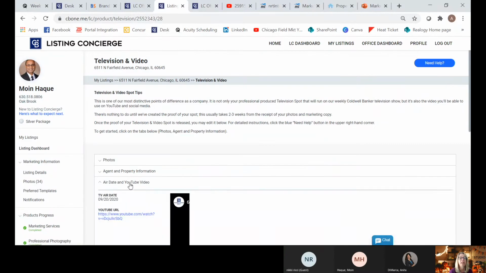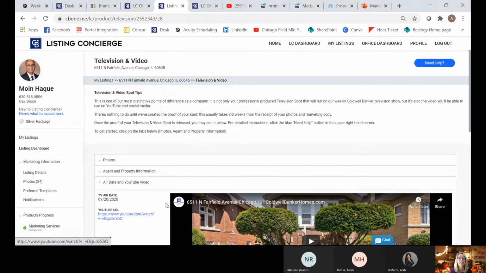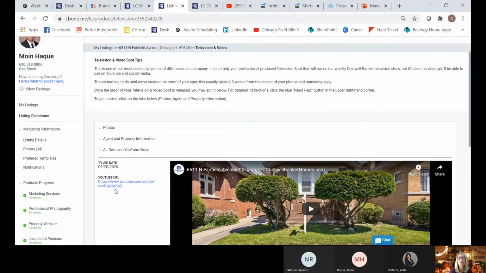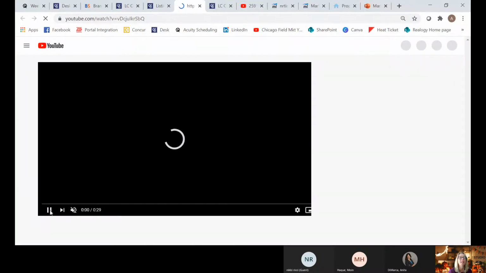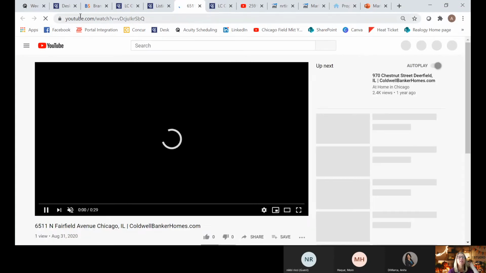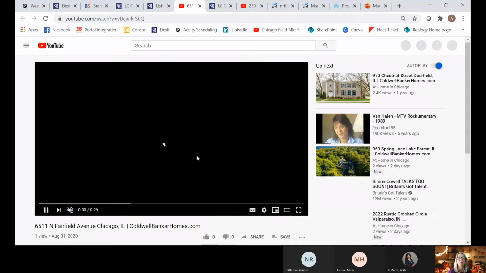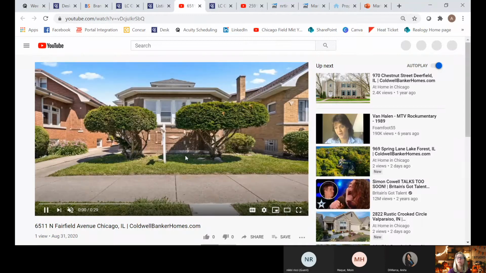And I want to look at the air date. So I'm looking for where it is located on YouTube. So then I click on the YouTube link. We're just trying to access this code on YouTube. So again, I want to make sure that it is on YouTube. The URL starts with YouTube. Then I'm in the right place to get the embedding code.